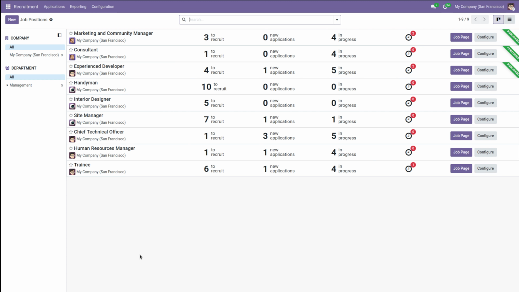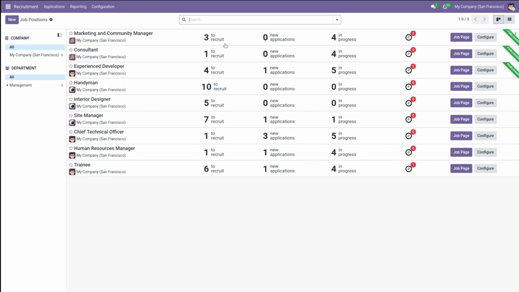The very first thing you see once you open recruitment is the job positions. All the current job positions can be viewed on this page in Kanban view. For example, you have one called marketing and community manager, where you get to know how much vacancy there is.